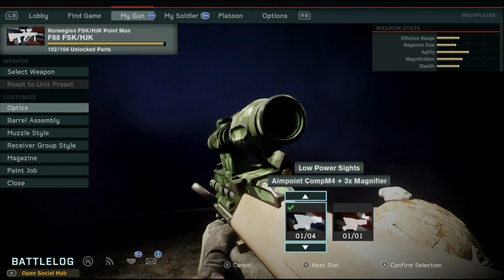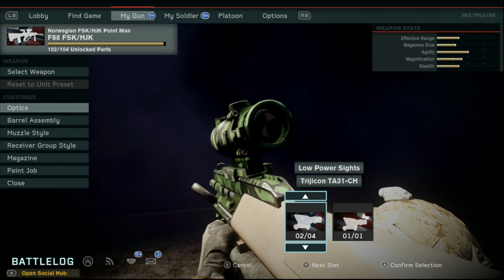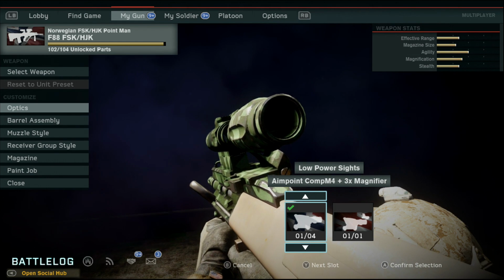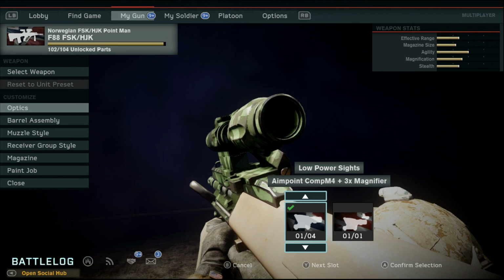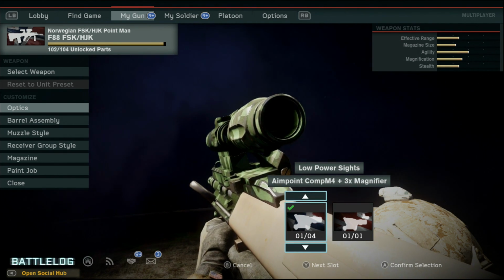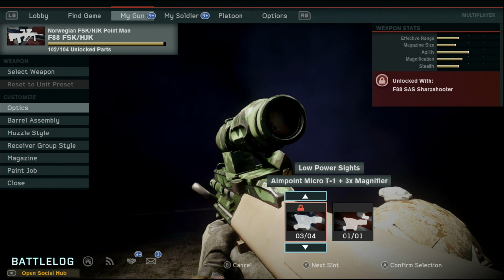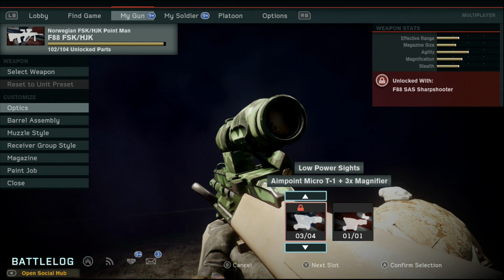So in the low power sights as well, you can also unlock the Trijicon TA31CH, the Aimpoint Micro T1 plus 3x magnifier. As you guys can see between the Aimpoint Comp M4 and the Micro T1, they look like they have a very similar base, but the Aimpoint Comp M4 seems to extend past the frame of the weapon, while the Aimpoint Micro T1 just follows the support frame all the way and fits in a very compact manner.